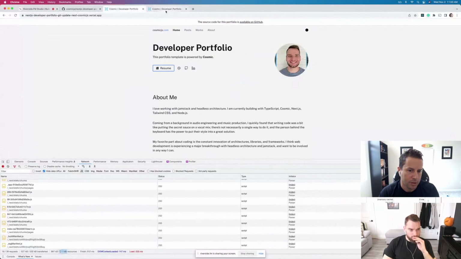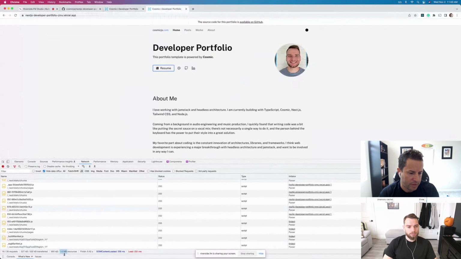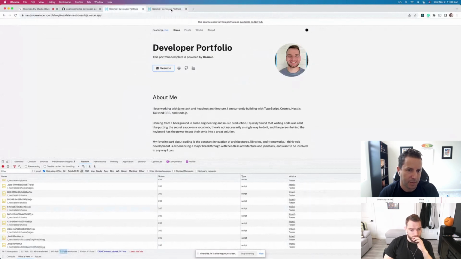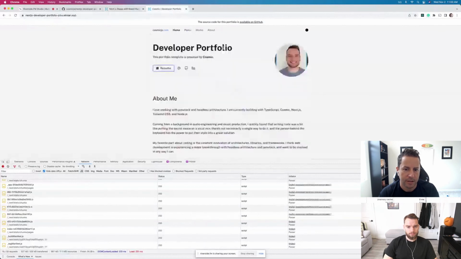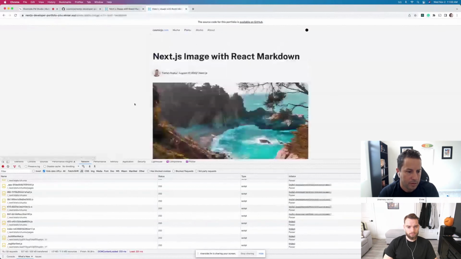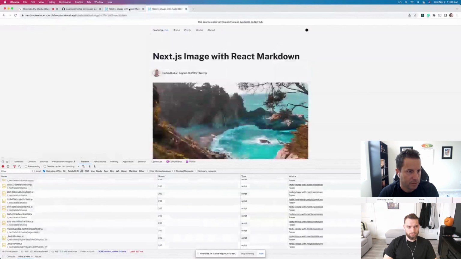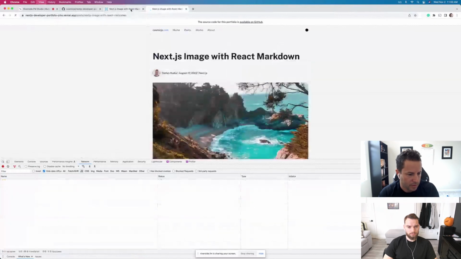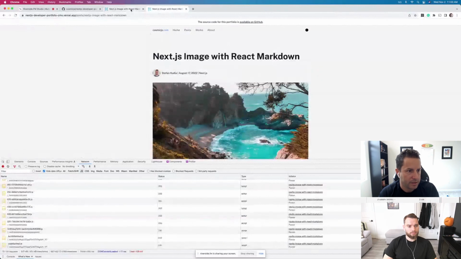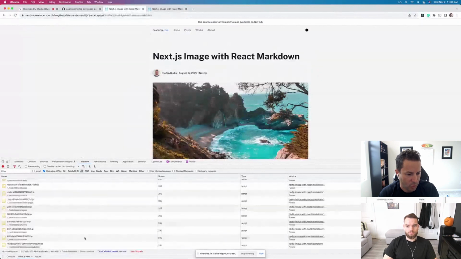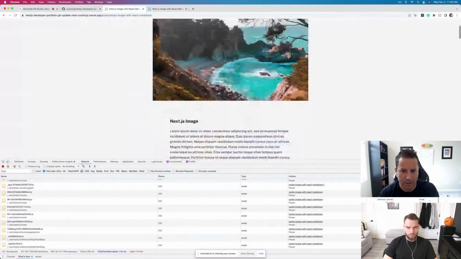So 2 on the Next 13, and then 1.6. So definitely shipping less on these minimal image pages. But something is up with the image. I think we'll need to look into that and see how we can optimize it. This is clocking in 2.6 megabytes. This is clocking in 5.7 megabytes. So it looks like it's something to do with the image.